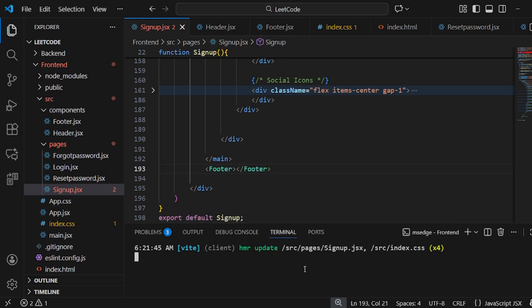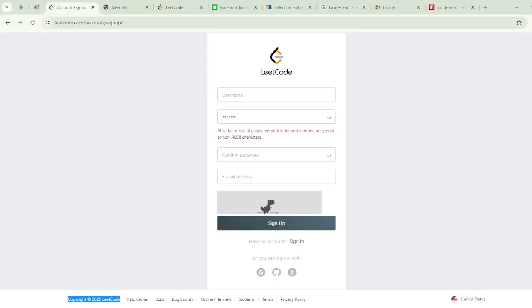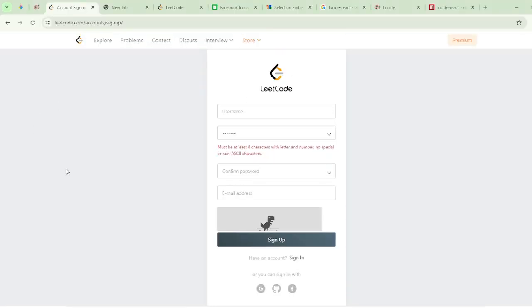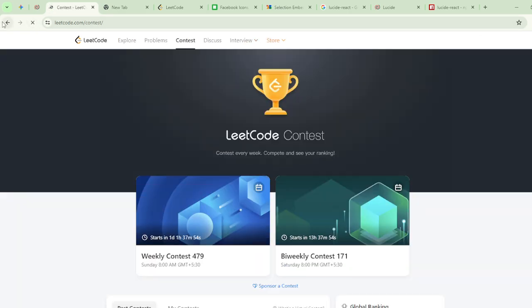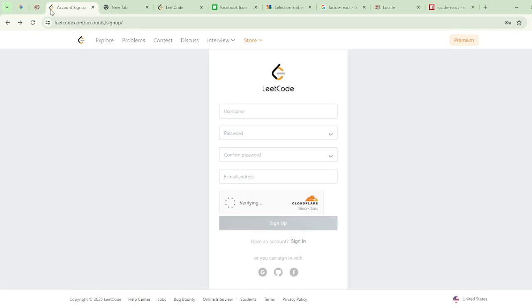That's it. Now open your Google Chrome. This is the official Leetcode website. There is icon, explore, problem, contest, discuss. There is icon, account signup, premium button, Cloudflare validation.